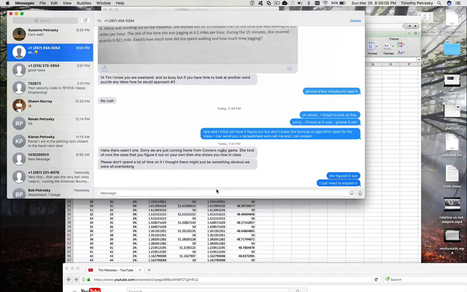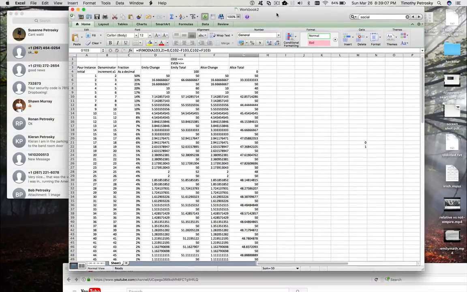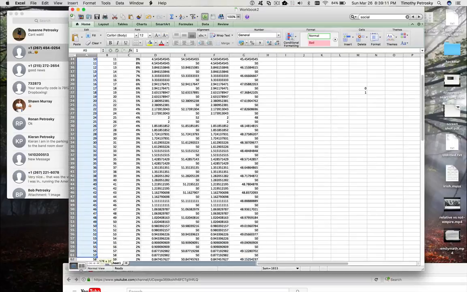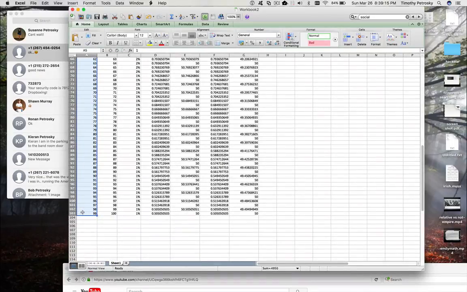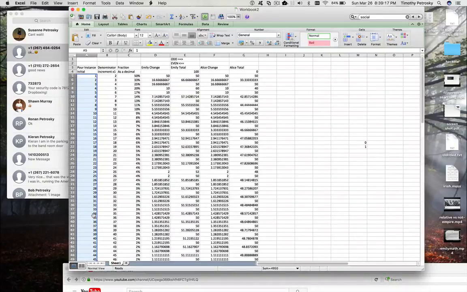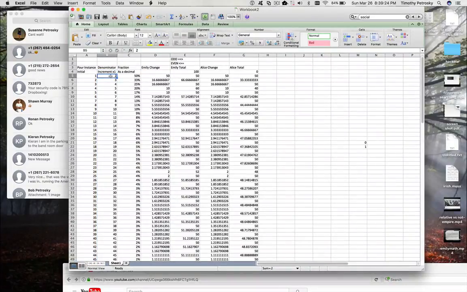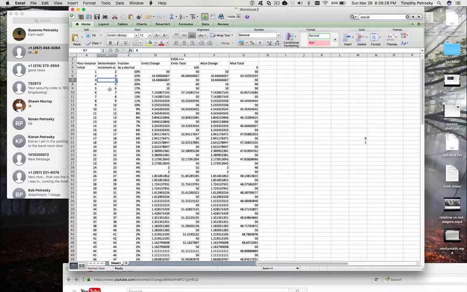So let's show you what I did. Tara helped me with this. So first thing I did is I wrote down 99 pours. I put 99 pours here because I've got to figure out where the fractions fall for each one. The first one obviously was in half. So in this column, I wrote the denominator 2, 3, 4, so I could see it breaks in half, third, fourth.